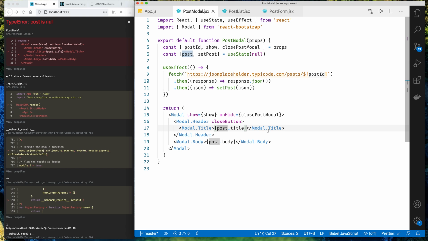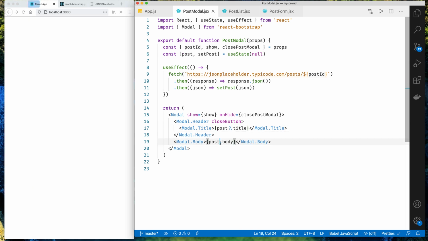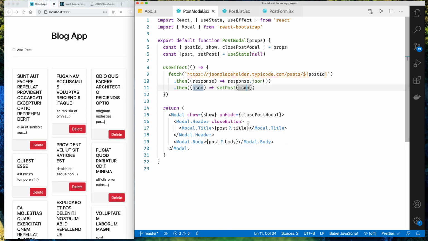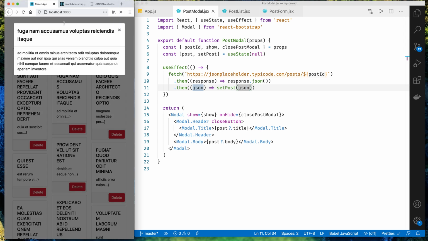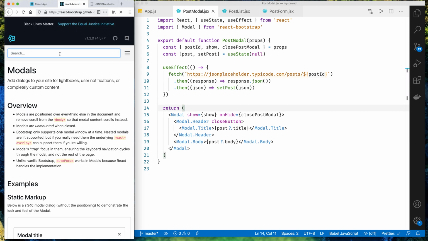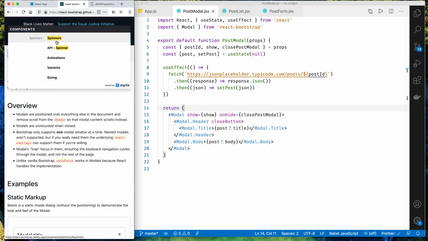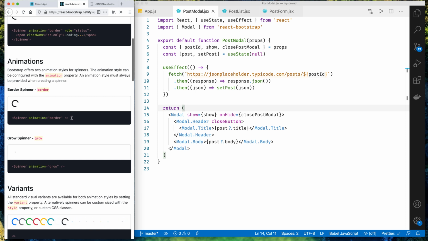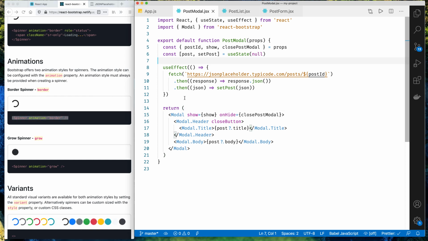There's a fix in the newest version of JavaScript called optional chaining. To do this, you just add a question mark before the reference point, and this allows for the object to be undefined. Another fix for this, and good practice in general, is to add a spinner to let your user know that they're waiting for data. Let's head on over to the Bootstrap docs again and search for spinners. This one looks good. Let's just copy it so we can use it in a little bit.